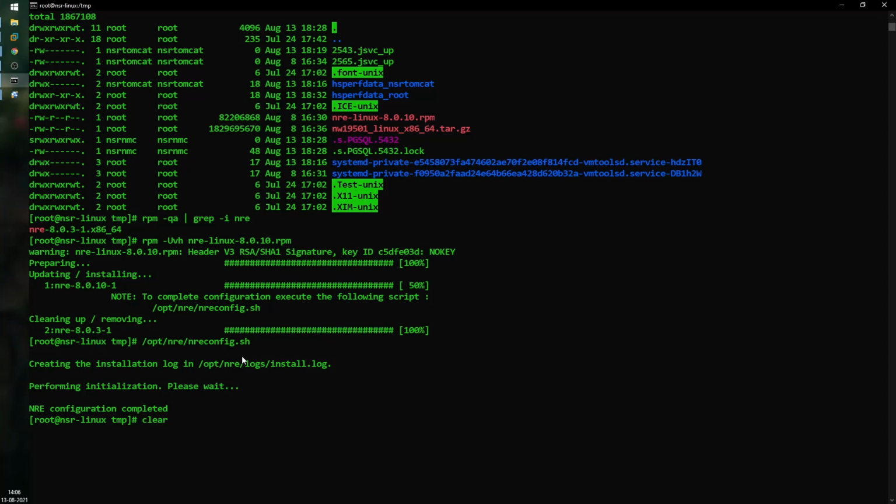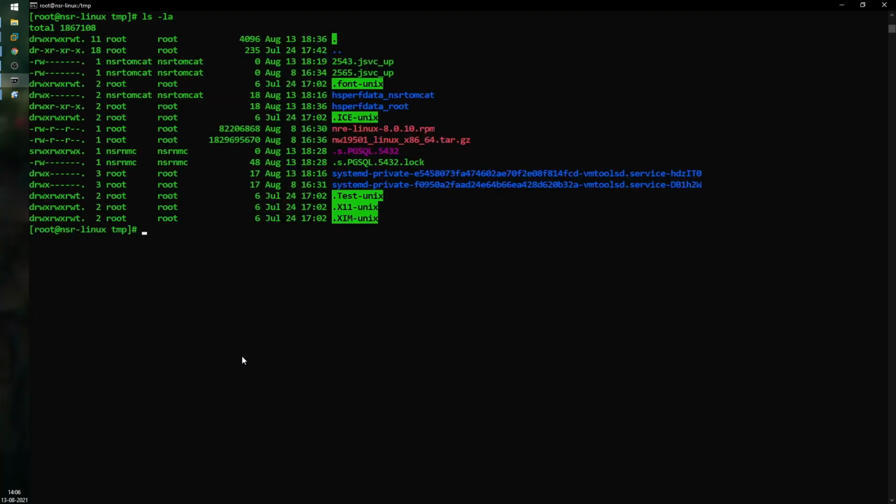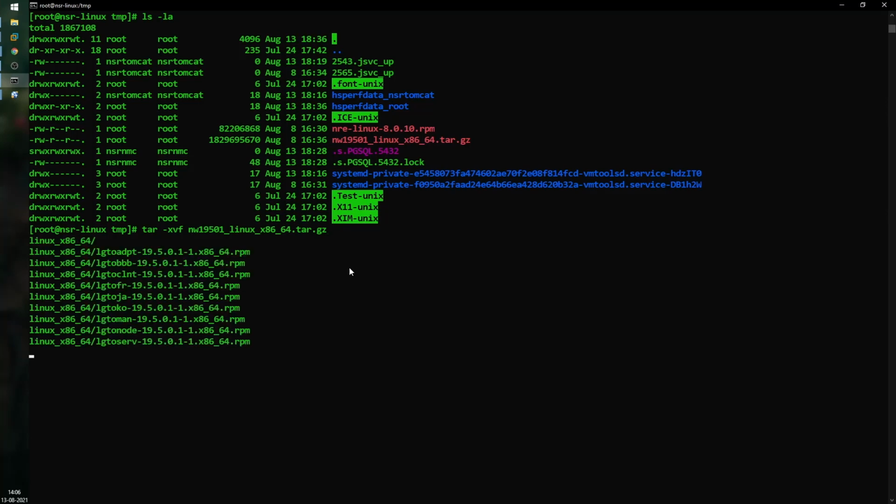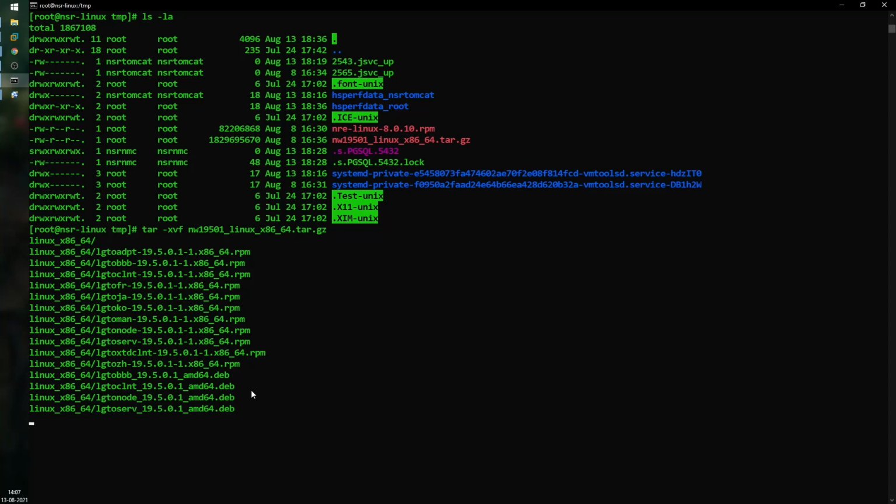I'm going to clear the screen here, go back, and let's go ahead and unzip the installation files from our tarball. So here again, enter, paste, enter. This is going to unzip our tar package into the Linux x86_64 directory.